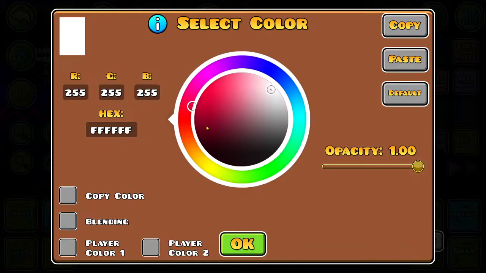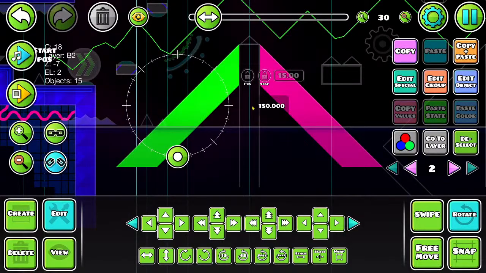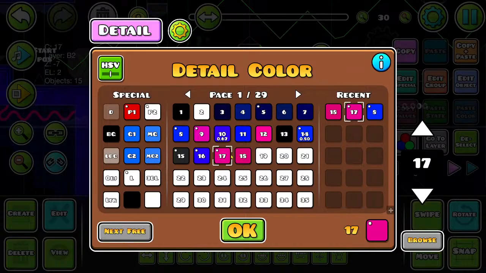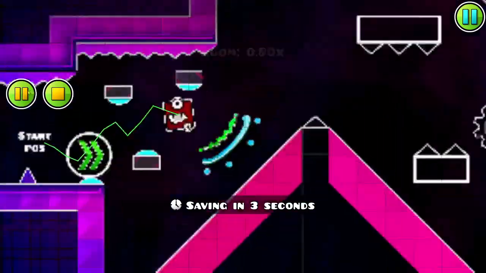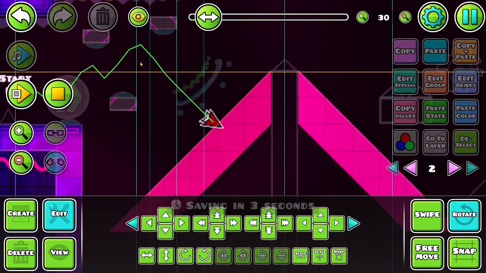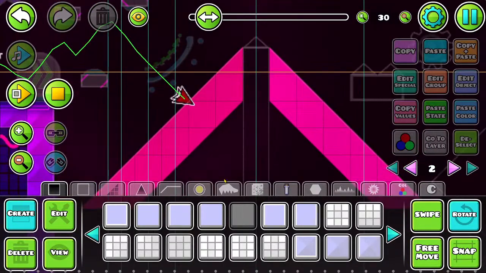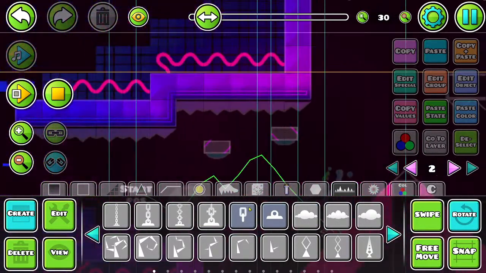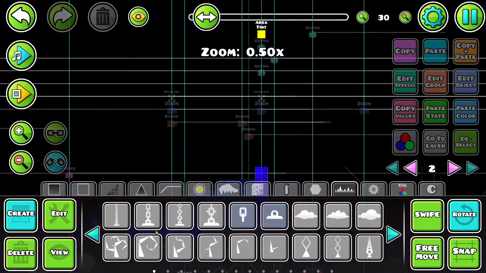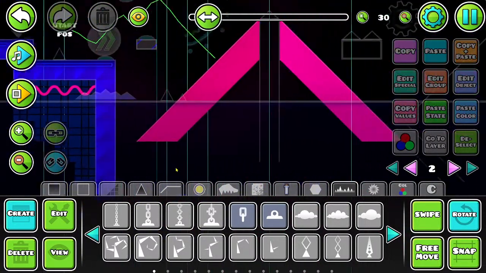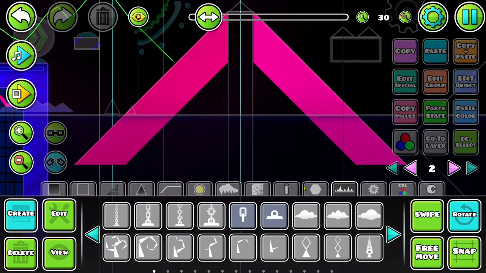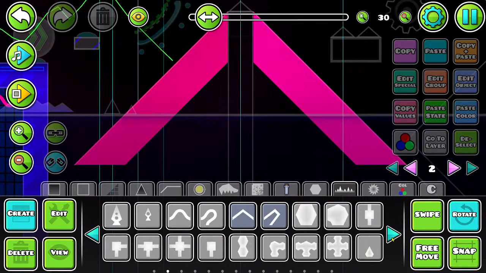Actually, let's do that because we don't want this to be blending. Okay, that effect actually gave me an idea here. Let's get into the glow.